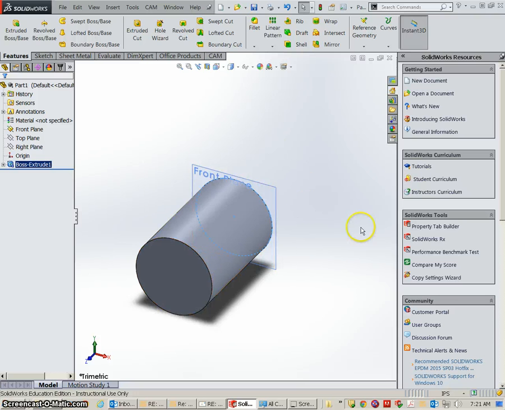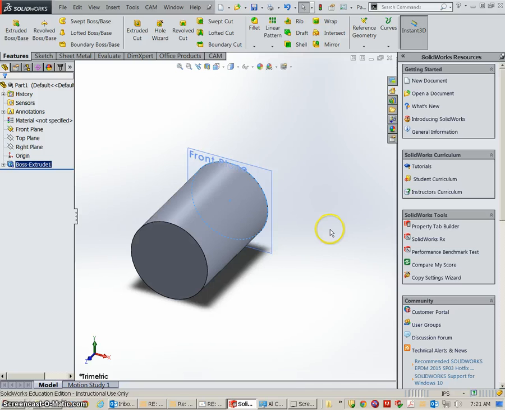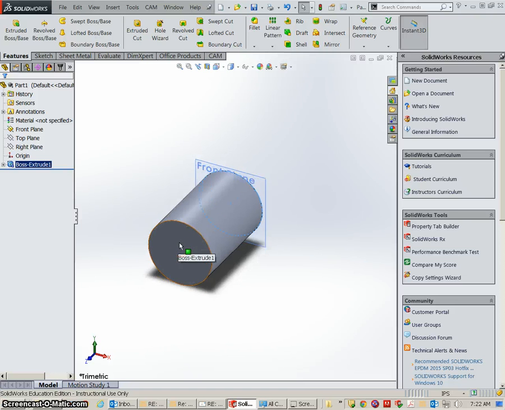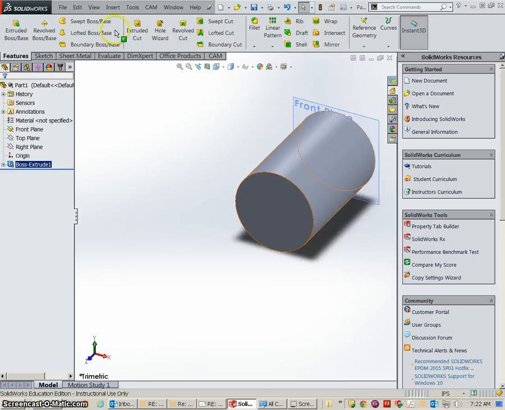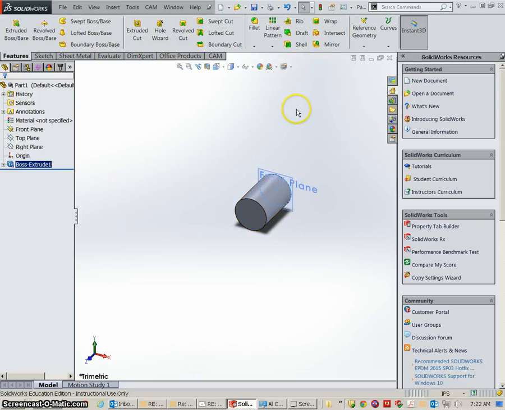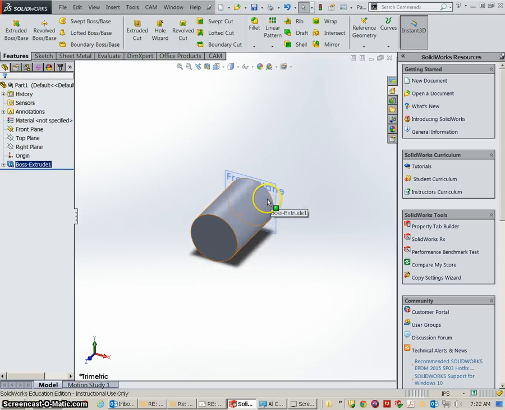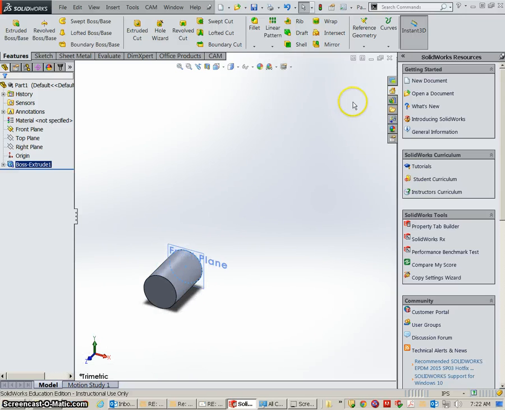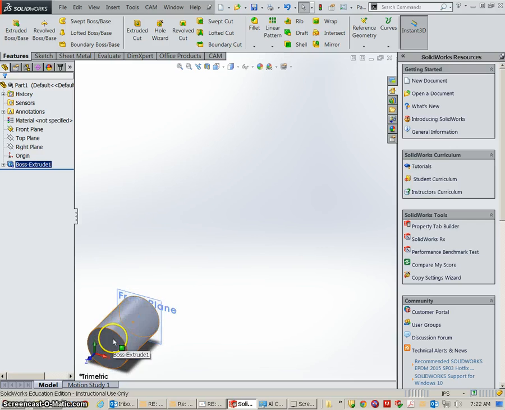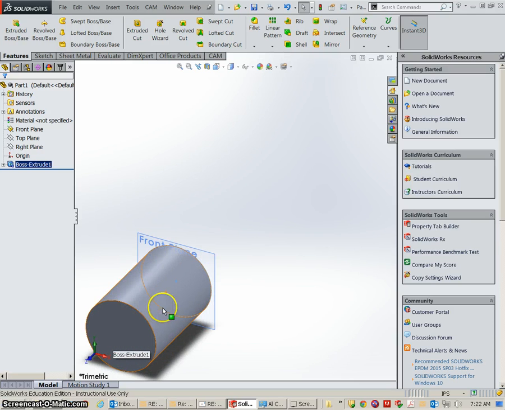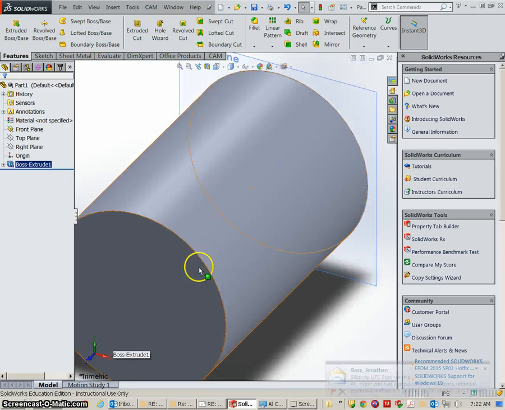Now that we have the solid, I want to take a moment to just show a couple things regarding navigation within the software. So we're currently looking at what's called an isometric view. If you use the center button on your mouse and scroll in and out, you can make that larger or smaller. Depending on where you place the mouse, it's going to zoom to a different location. Notice I put my arrow up here and it's kind of zooming out. If I put my arrow right over the part, it's going to zoom in on that part.